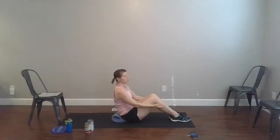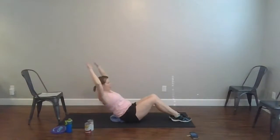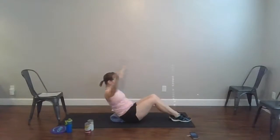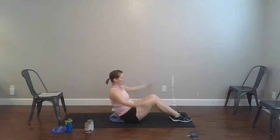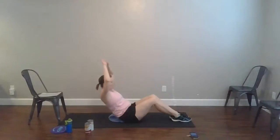Here we go. Now I want you to extend both arms. Woo, do you feel that? Come back. Okay, that lengthening, making yourself an arm's length longer really works right here. So let's do 10 more. 10. Up, and do not jerk your body up. It's not momentum. 9. Low up. 8. Low up. 7. Up. 6. Up. 5. Up. 4. 3. 2. One.